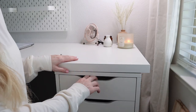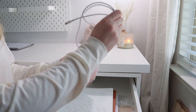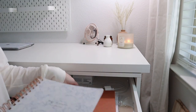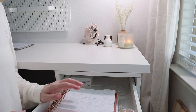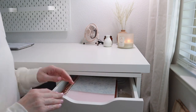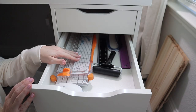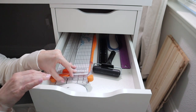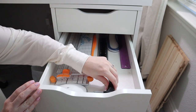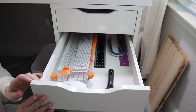On the right side of my desk, the top drawer has a phone charger, notebooks, my planner, and things that help me stay organized and take notes. The next drawer has my paper cutter, wireless keyboard and mouse in case I ever want to use those, my brayer roller, and a few different rulers in case I need to measure anything.